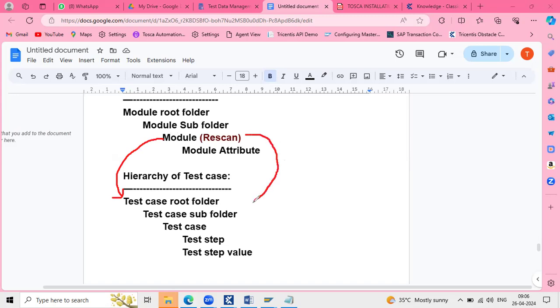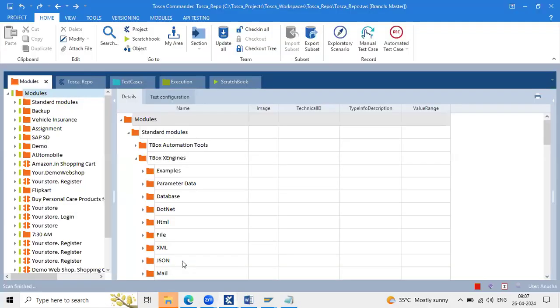You can drag and drop this module to a subfolder. This is also possible. And you can drag and drop this particular module to a test case. But coming to the dropping activity, you can drop in three locations, but the dragging level always selects only the module. How to recognize this particular module? We always use the module's icon representation. Let me show you that module icon.